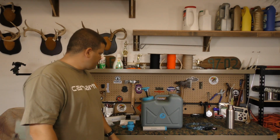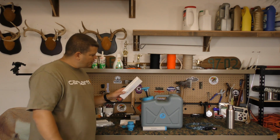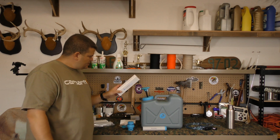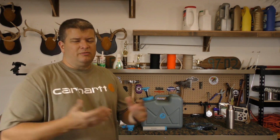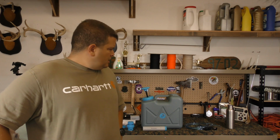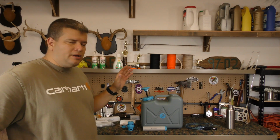But also, it's got a pretty good fill rate. I want to say it was 1 or 2 liters per minute, but I think it was pushing it a little faster than that for us when we were doing it out at the truck. It seemed to be filling up pretty quick. I haven't had really any significant issues.